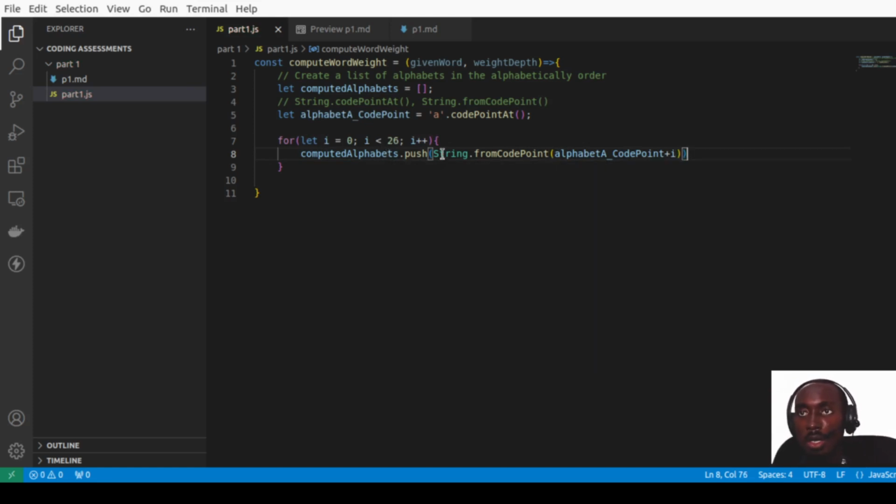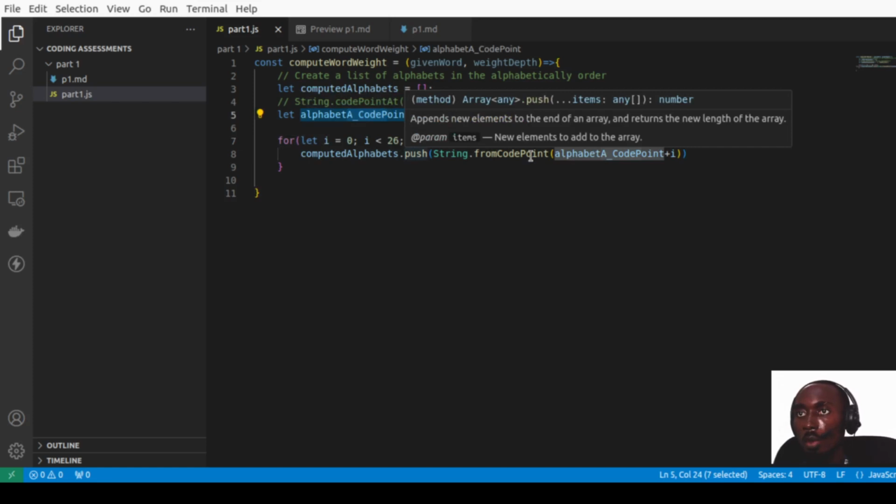So what this does is, for the first time, I will be 0, so alphabet A code point will be exactly the code point of A. And for the second time, when I will be 1, we're just adding 1 to that of A, making B, C, D, and so on for subsequent iterations.